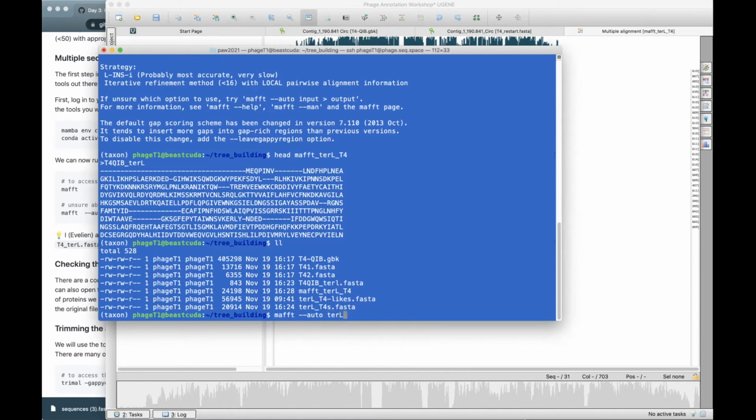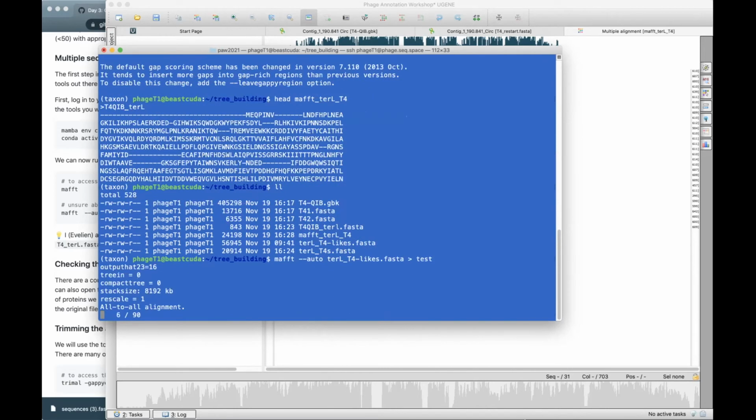So LT4 likes FASTA. I'm going to do test, and it should run quite quickly as well, but this one had more. This one had 90 sequences.